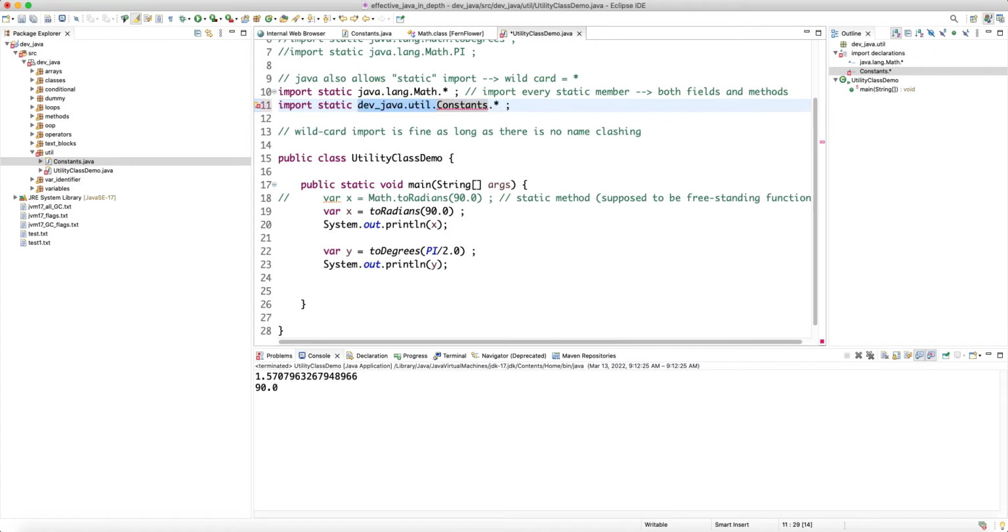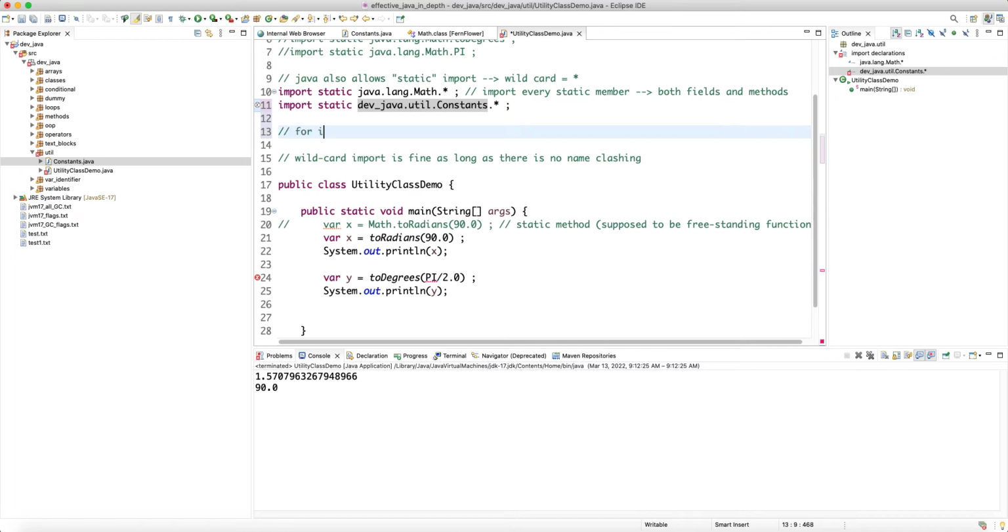But Eclipse's autocomplete is very helpful, right? So for import, that's the whole purpose of the import statement, to tell Java the fully qualified name. You have to tell Java, hey, when you see this name constants in this source file, it's actually in this package, right?